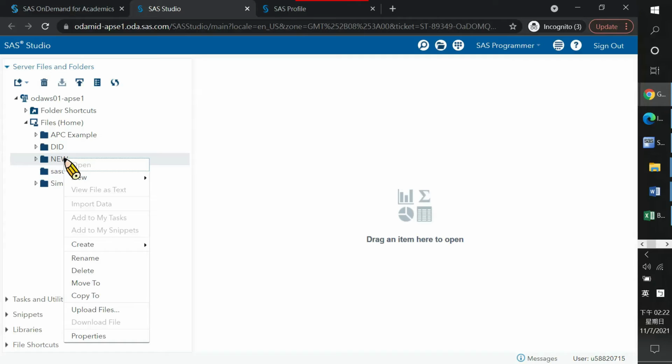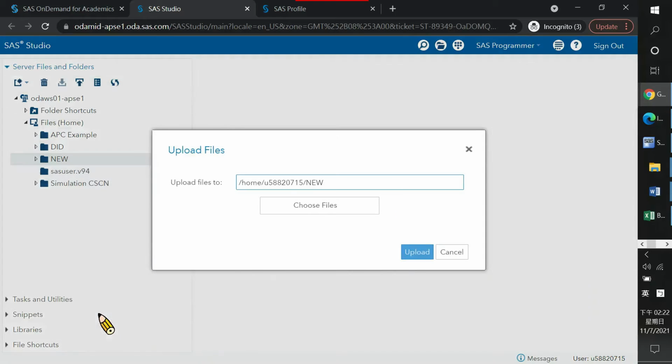Okay. Next, you need to have your material for analysis, right? So you want to upload some data. Here you can just, by right-clicking the folder you are using, upload the files of interest.